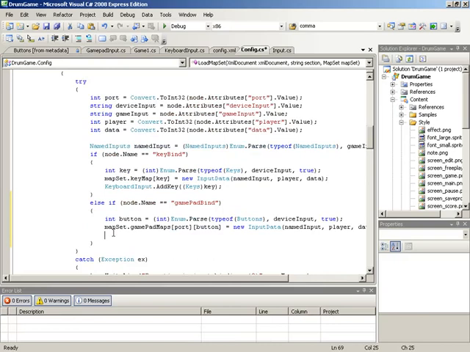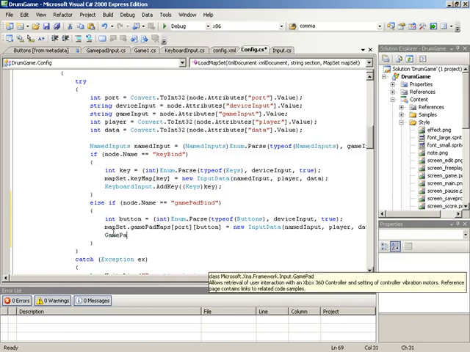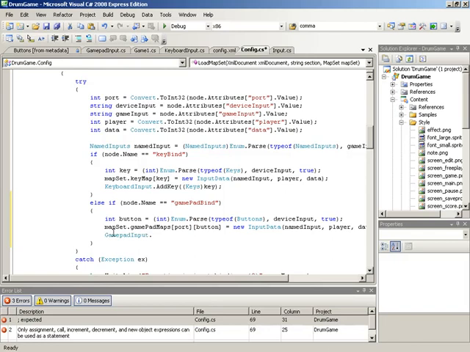The last thing we need to do is remember to add the button to the gamepad input's bound buttons list, since that's what it's going to use to look for buttons and check their state. So we'll take our gamepad input, gamepad input dot add button, and then we'll just feed in the current button.